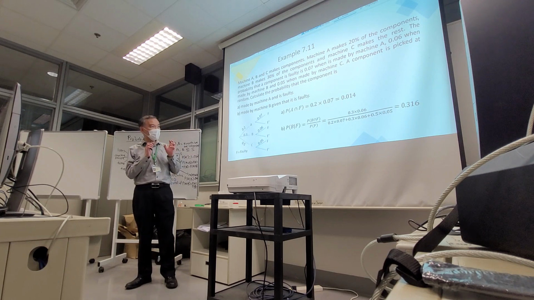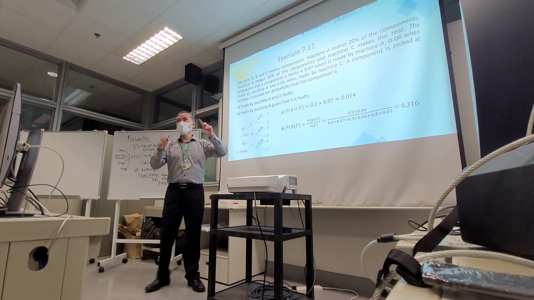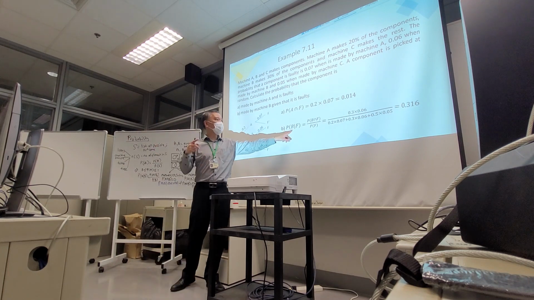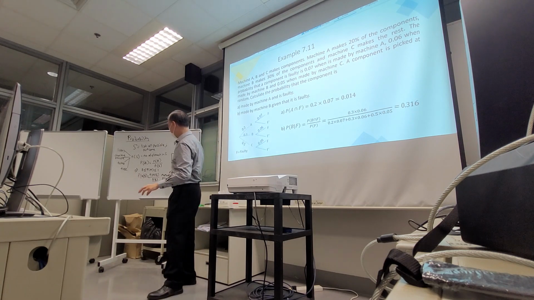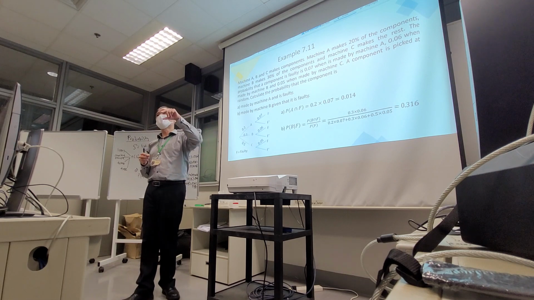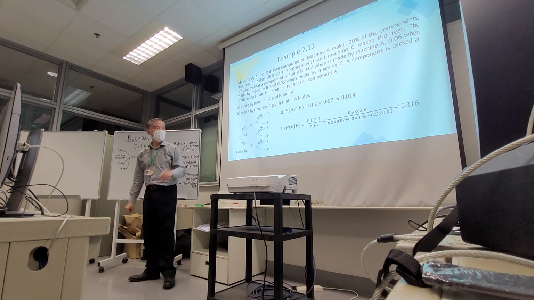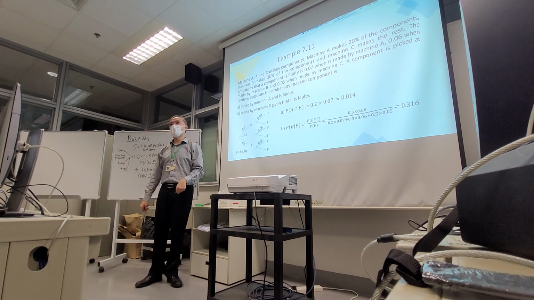Clear? So basically, once you understand the notation, once you understand how to write all these intersection, union or given, then you can just make use of the formulas that are given to you and expand them. The next question is how do you calculate them? You can calculate them using the method I showed you just over here, then substitute the values inside, press the calculator, and then you're done.